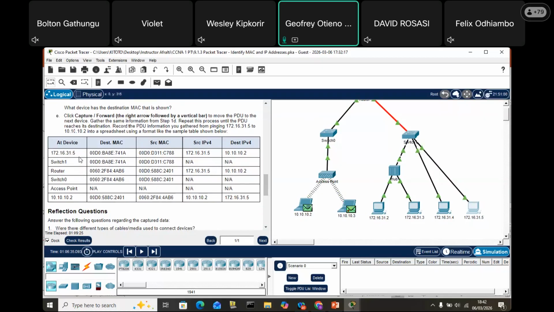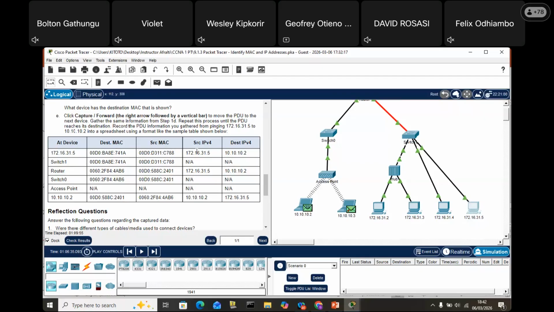Meaning we are supposed to capture, when it was at this device, what was the destination MAC address, the source MAC address, the source IPv4 address and the destination IPv4 address, which has already been captured here.